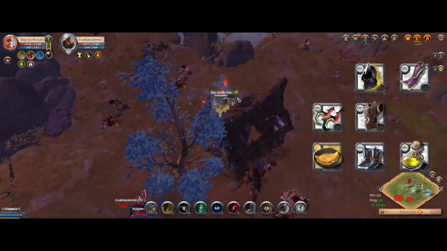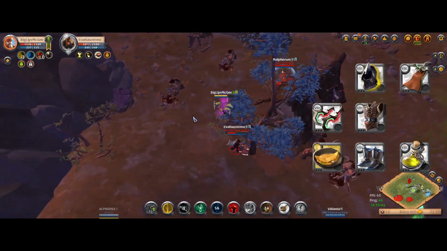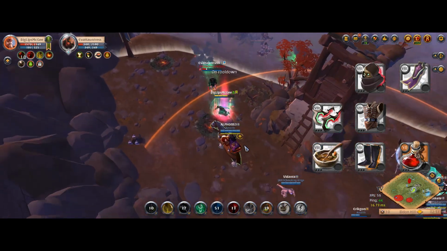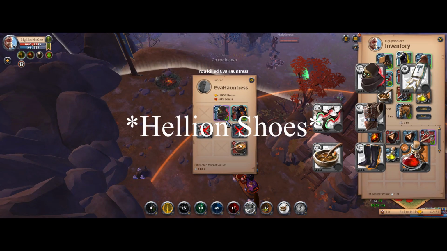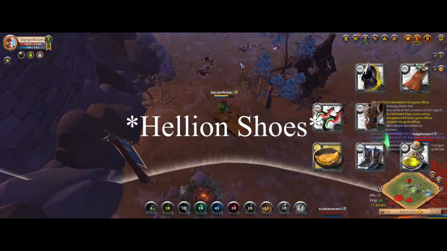For boots, again, there are 2 main options. More recently, people have been running escape boots, so Soldier, Demon, or Gathering Boots, so they can get away after they get the kill. However, the traditional method is to run Stalker Shoes, which gives you yet another stealth in your build and gives you higher burst damage.